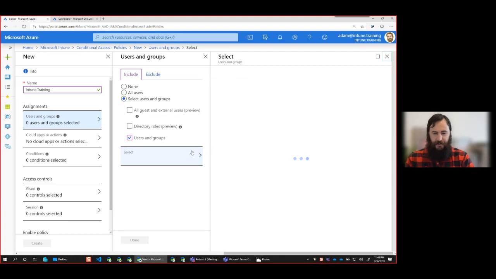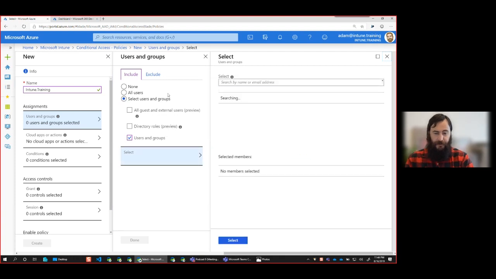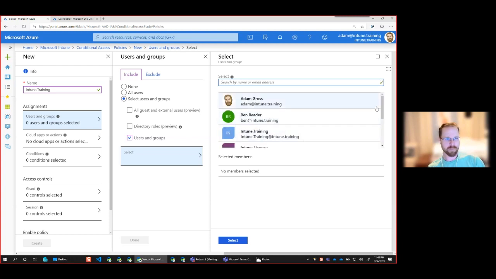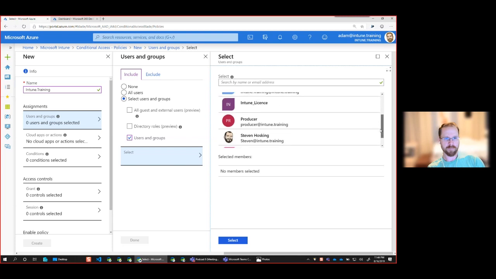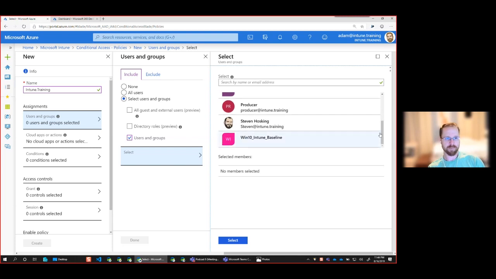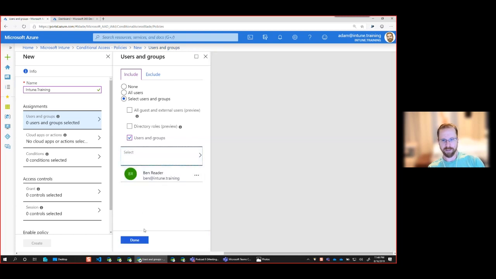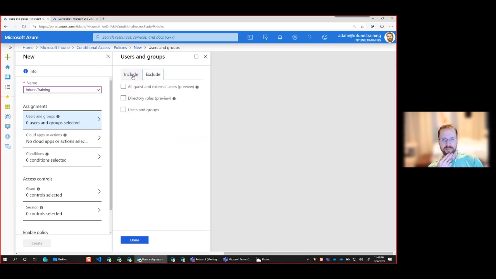Now if we select the users or groups, this is where we can select whether it's individual users or groups, which is a little bit different than what you would see everywhere else in Intune, where it's always around security groups. In this situation, we have the ability to go, look, we don't trust that Ben guy, so we're going to lock him down. Oh, I like that. Let's do that. And as you can see up the top, there's also the ability to exclude people. So this is where you can exclude all guests and external users. This comes back to that conversation I was saying around MFA for invited user accounts.